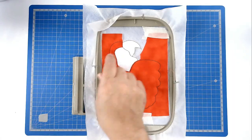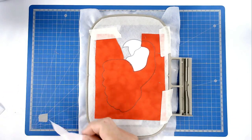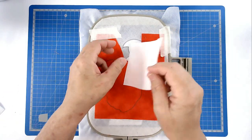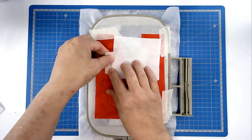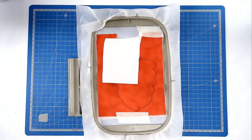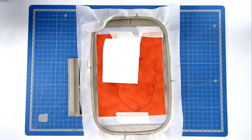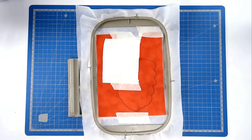Place your fabrics for the cheeks next. So turn your hoop over, place it over the outline, and tape it in place. Pop your hoop into your machine and stitch round number 4 to secure your fabrics.